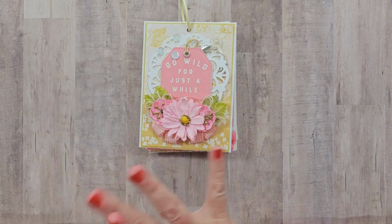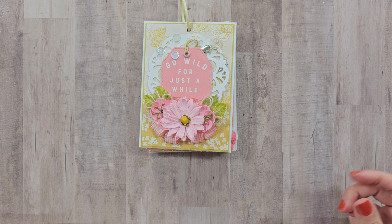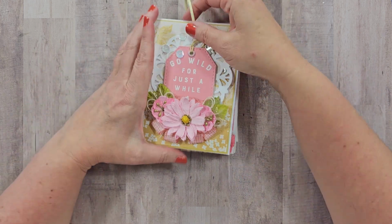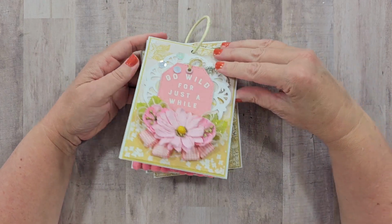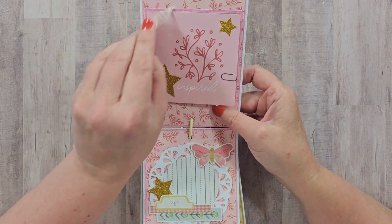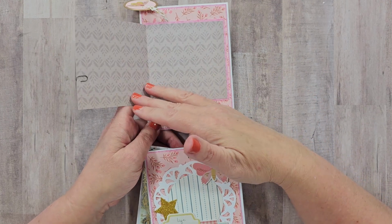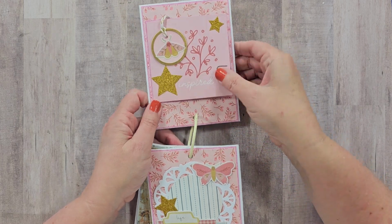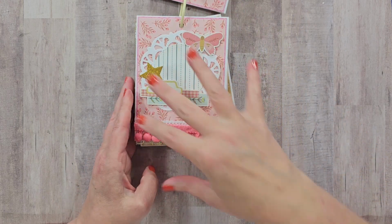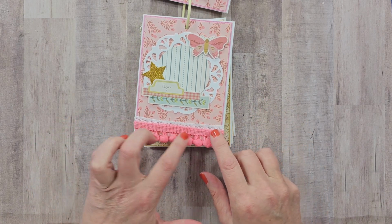I also have my leveled up version, so I followed basically the same process and all the same measurements, but I did add a couple of additional details. So for this one, I just used a little bit of a bigger ring since I have more dimensional items, and I've got some mailing tags included here as well, and some clips. There are some side folding flip pages. These were created with the 4x4 cut apart cards. And then along with the photo mats, I included some pretty layered pom-pom trim and lace.